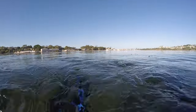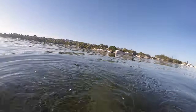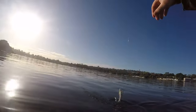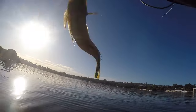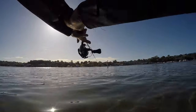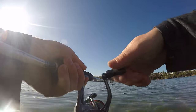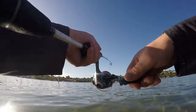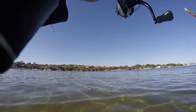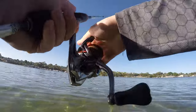Got him back. After getting some of these little tacker flatties I walked up to another flat spot which is the more traditional flats with the sandy bottoms and weed bed. I chucked on the zip bait riggy. Here I'm winding a lot faster than I would for most lures but I really like the reaction bite with this type of lure. So I'm winding it in and constantly flicking it. It means that you can cover a lot of ground a lot quicker. I'm basically flicking it around as much as I can to make it look like a wounded bait fish.